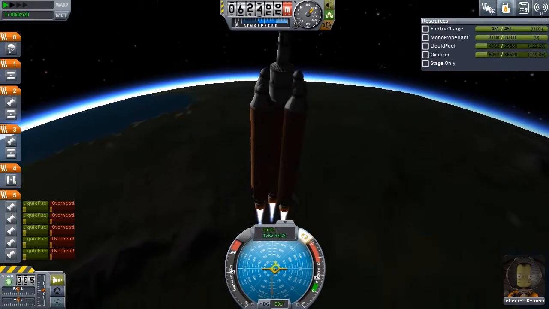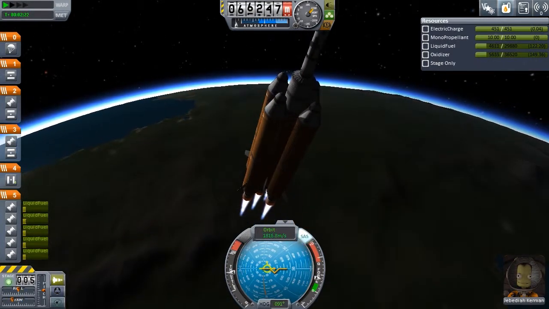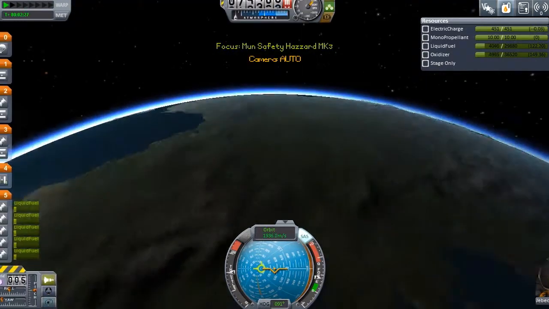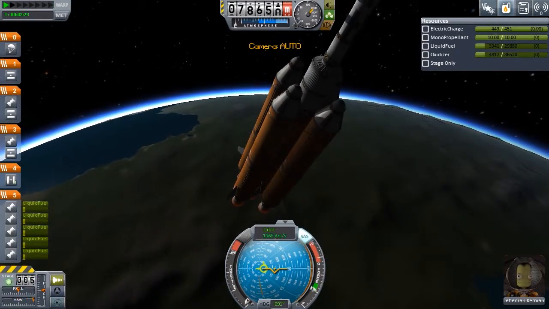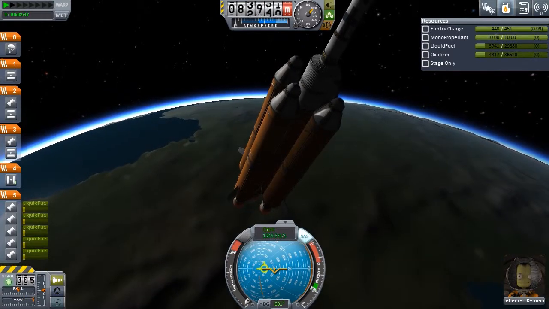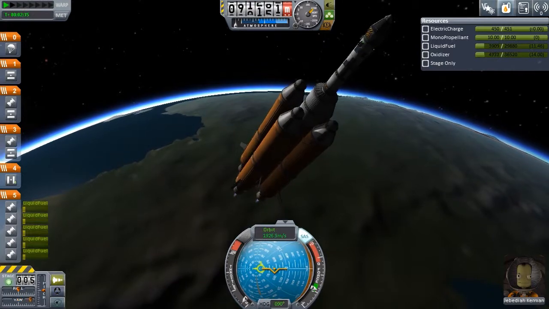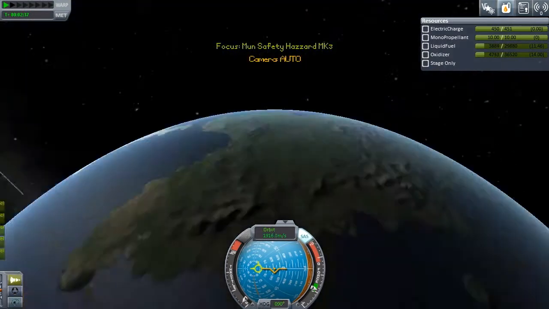You know what? I'm going to try that turn. Just a little bit of a turn. Just a tiny turn, because this is wasting fuel. So let's not do that. Actually, we need a little bit of power, because the reaction wheels are not powerful enough to help me.